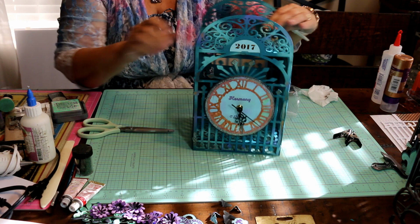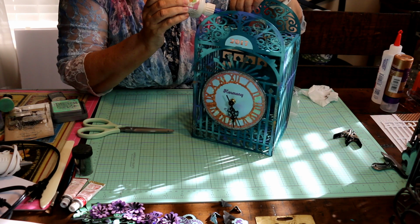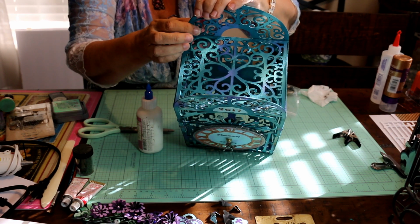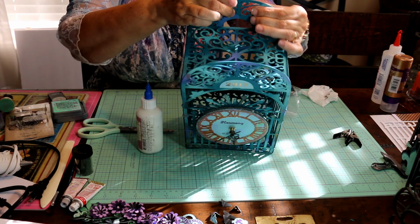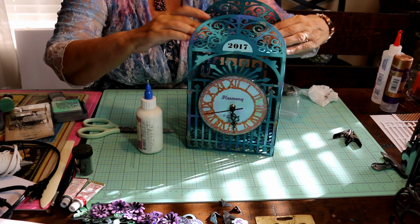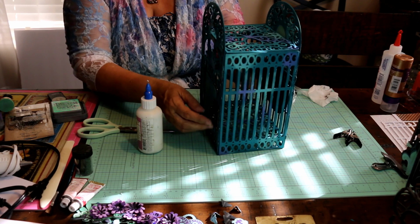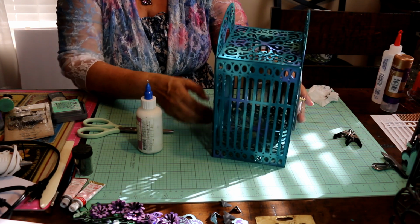Because you're using very small amounts of glue, sometimes they don't all stick down properly. So you can go and check all those and glue down any that aren't quite together, like that one. So you need to check all of those at the end, that everything is all stuck and firm. And there we are. And so you can get in through the back to change the clock and everything else.